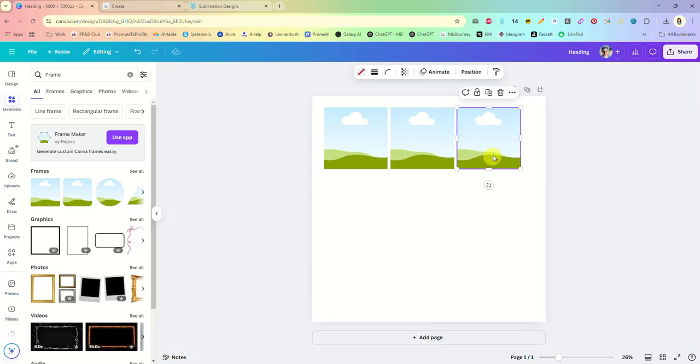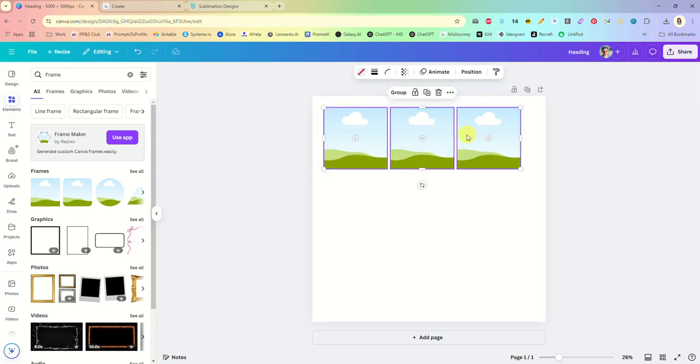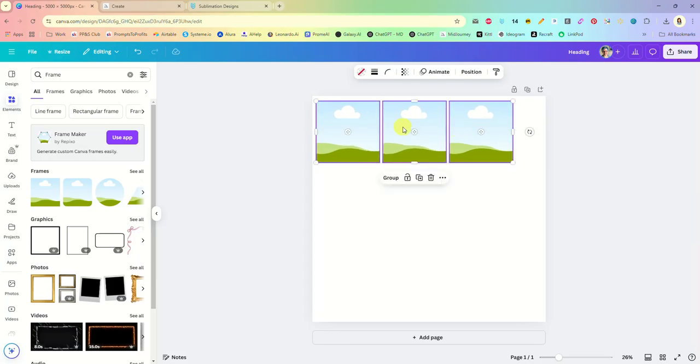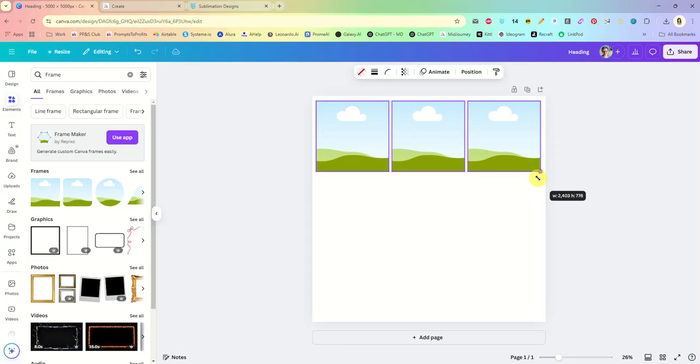And I'm going to duplicate it again. So now we have 3 in a row there, and they are all spaced evenly. And now I'm going to make it a little bigger so it fills most of my canvas. All right. And now I am going to group them together just to make it easier.